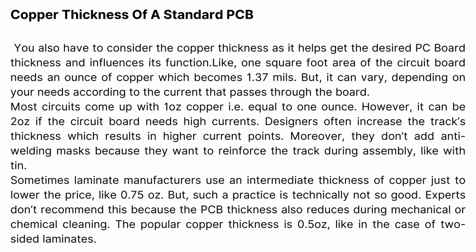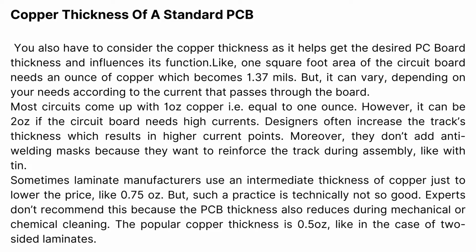Copper thickness of a standard PCB. You also have to consider the copper thickness, as it helps get the desired PC board thickness and influences its function. Like, 1 square foot area of the circuit board needs an ounce of copper, which becomes 1.37 mils. But, it can vary, depending on your needs according to the current that passes through the board.